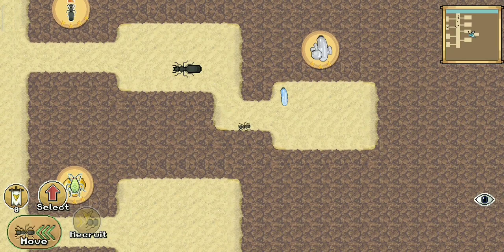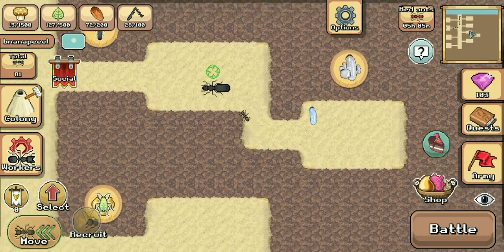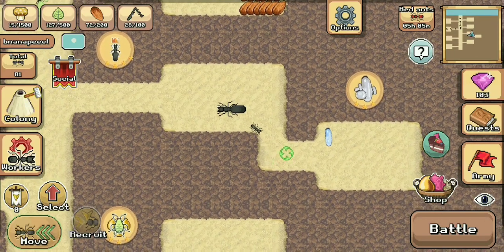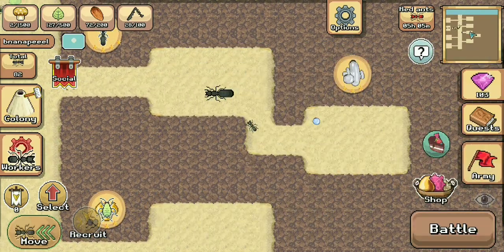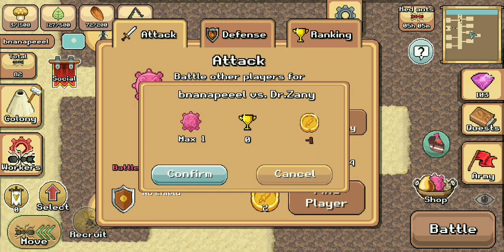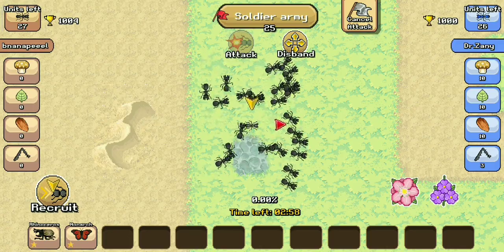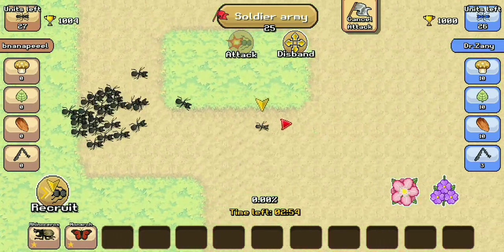Let's go. It's time to find Dr. Shani as soon as this soldier ant comes in. Hello. Soldier ant, can you spawn? There you go. So, let's go to the army. No, not army. Let's go to battle and Dr. Shani. Oh, I'm coming, Dr. Shani. Look at that. We have lavender now, Dr. Shani. What are you going to do?